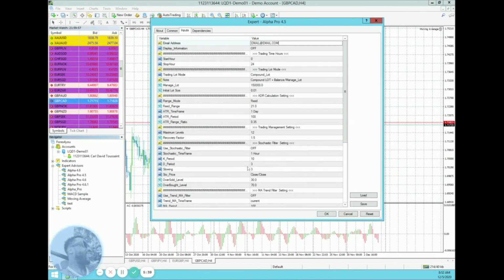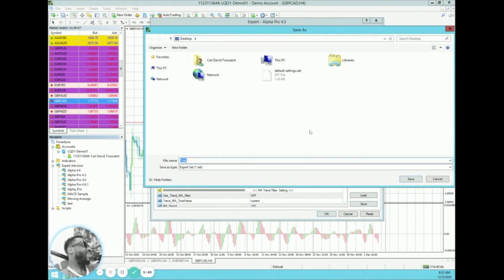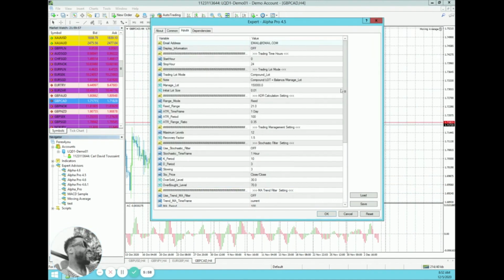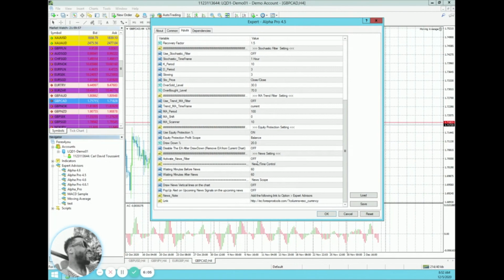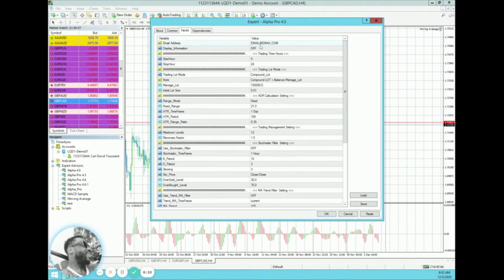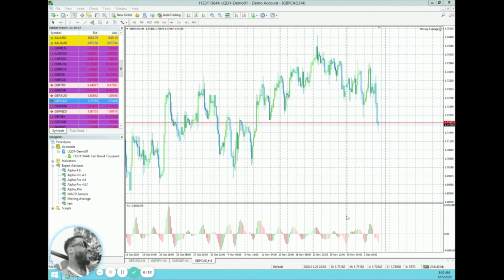What I'm showing you here is that I've loaded the file and made sure I add my email, and then I'm going to click Save just so that I can rewrite that exact file. I'm going to click Cancel because I don't need to, but you will more than likely want to save your email so that you don't have to do this step all over again. Just double check this and read through it, because everything here is explained in the user manual. Once this is all set up, you can click on OK.